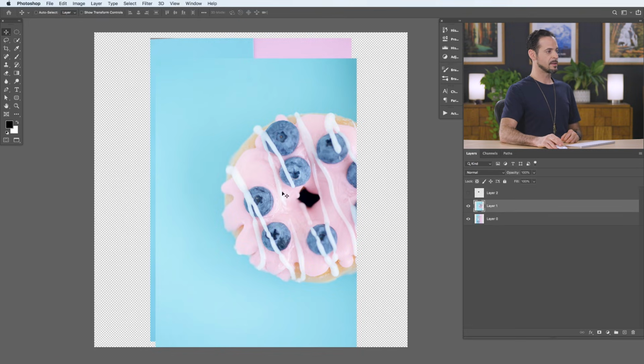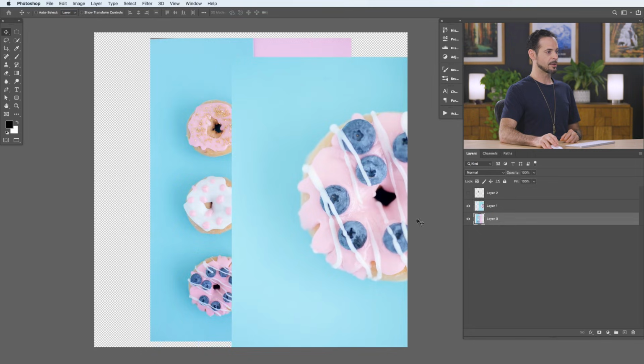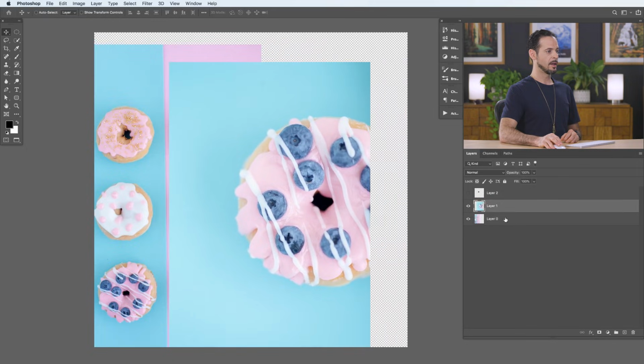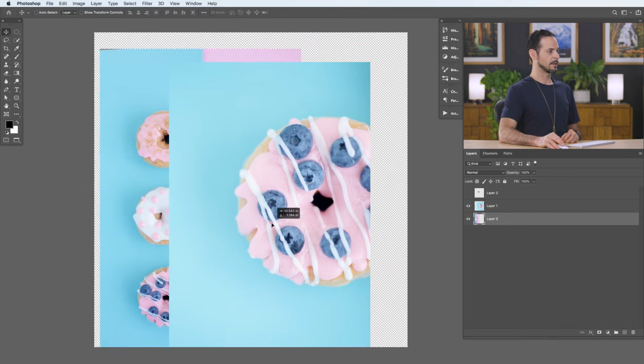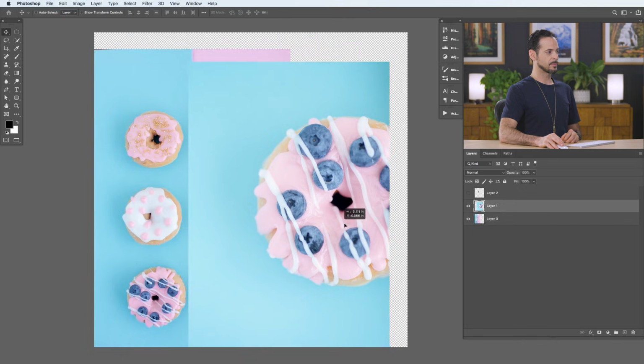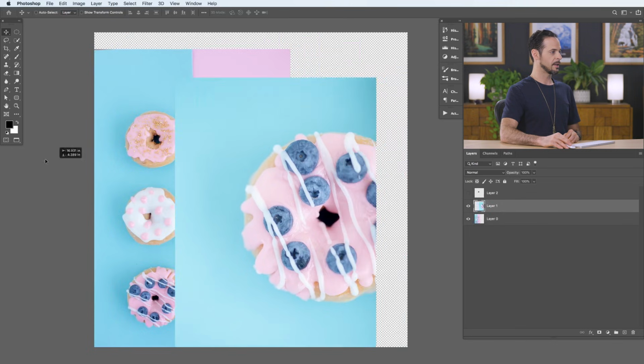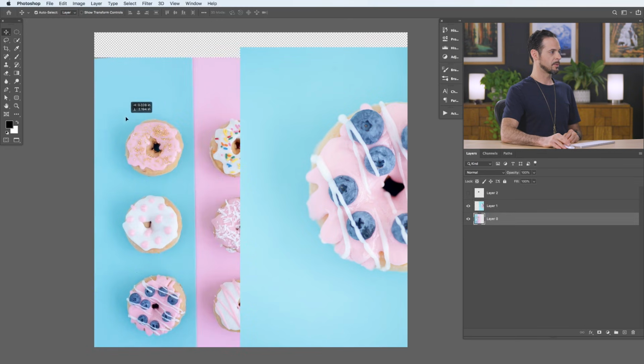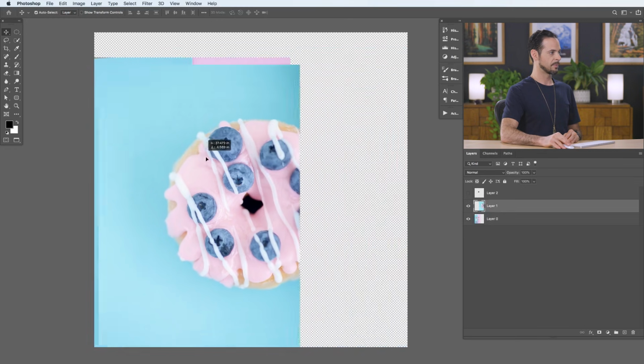This basically means that you have to click on each layer that you want to move around. Okay, so if I want to move layer 1, first I click on layer 1 and I can move it. If I want to move layer 0, I have to click on that. Even if I'm clicked on layer 1, even if I click over here, it's still going to move layer 1. Now, if auto select is turned on, if I click on this layer, it's going to start moving this layer, and this one's going to start moving this.